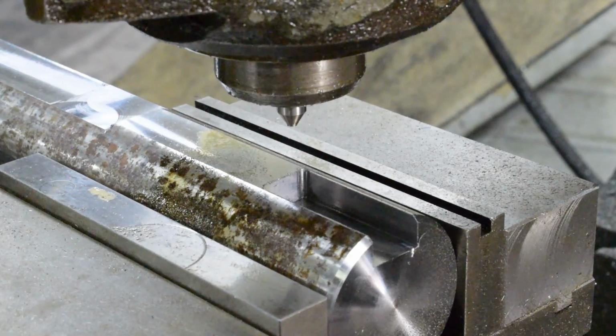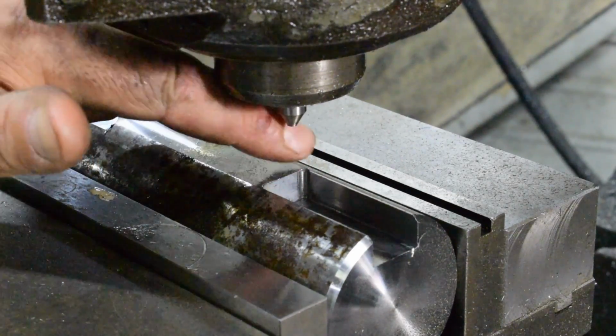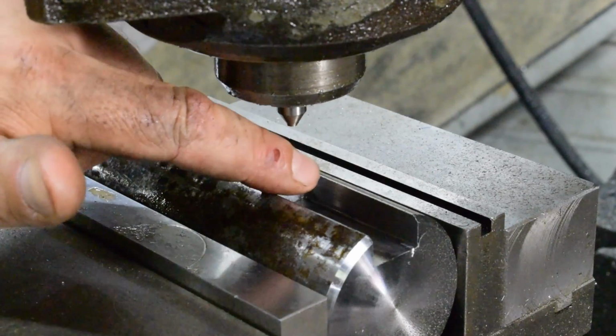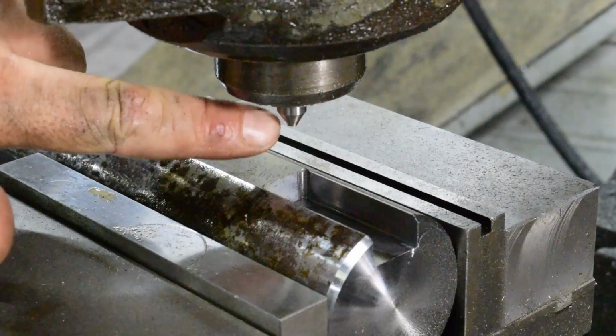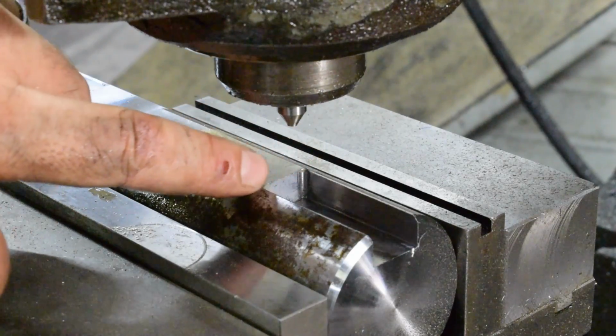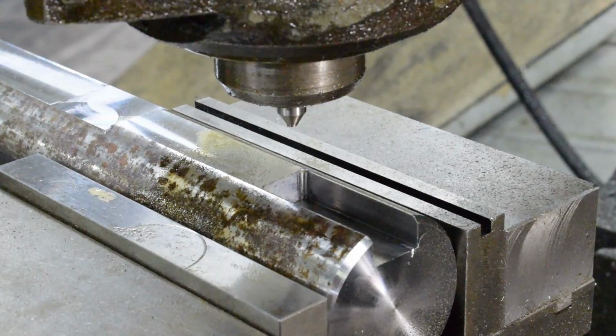Well, that didn't work out well. What I think happened is my length of cut, yeah, I can feel it, was less than the depth of the groove here. So what I'm going to do next, I'm going to change out, and I'm going to go ahead and mill this down for that step on the other cutters first, and then do the notching.